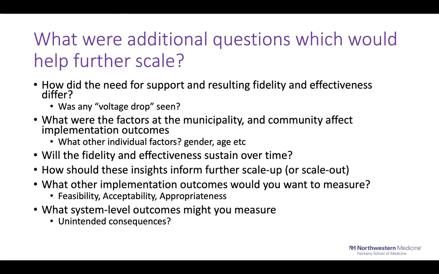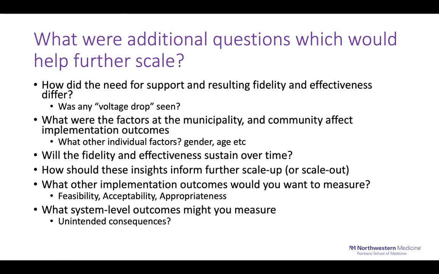What were the factors of the municipality and community, and how did those affect implementation outcomes? Were there also individual factors at the patient level, gender, age, for example? Will the fidelity and effectiveness sustain over time, both at the population level, but also at the individual level? And how should these insights inform further scale up or even scale out if they want to address other health risks for this community? For example, smoking might be one.